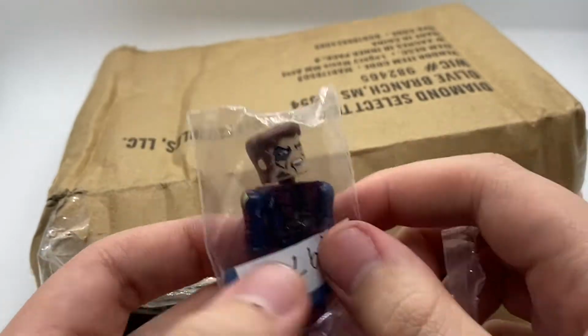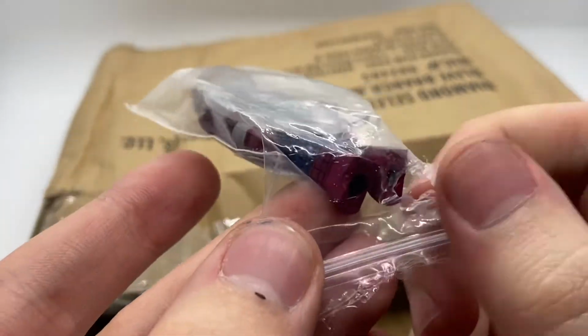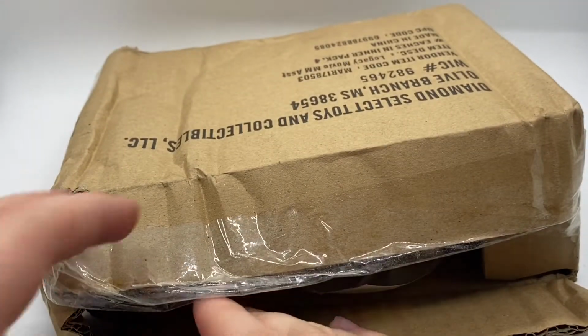Ooh. Look at that. So we got Spider-Man Minimate. This is the Battle Ravage one, I want to say is what they call it. Kind of all beat up. He's an older Minimate.